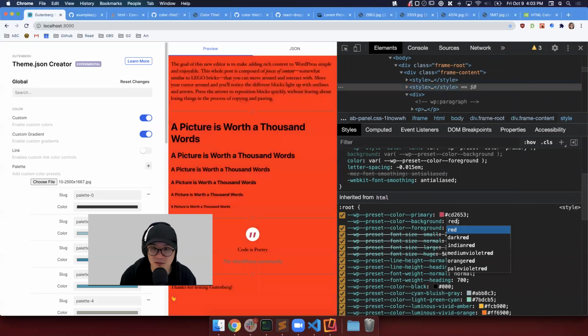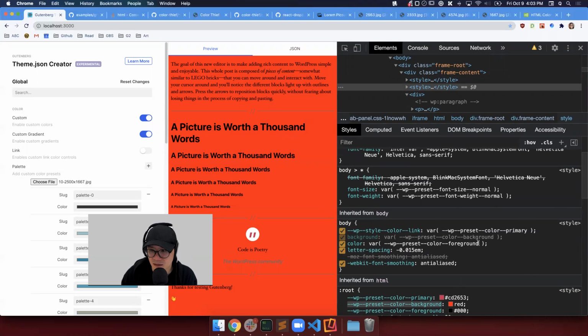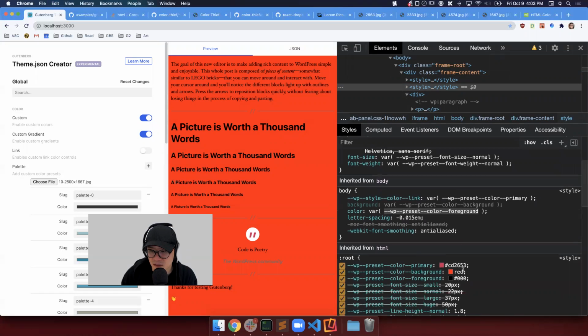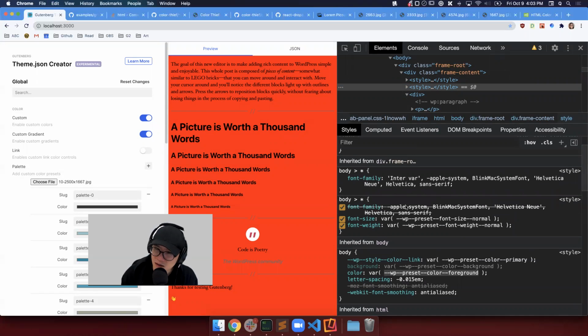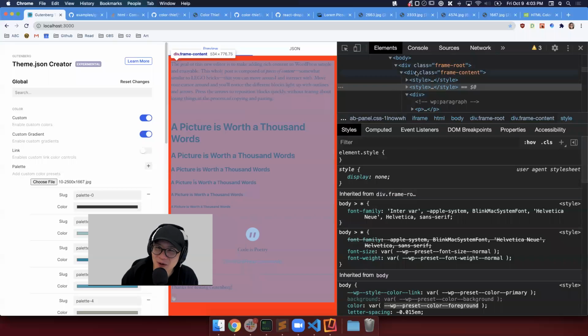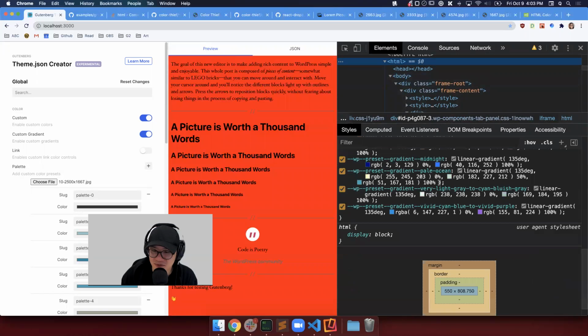Well, if I change this to red, so that's happening. Where is that being used? Color, foreground, something. Huh. How is the body getting the background color? I have absolutely no idea how.